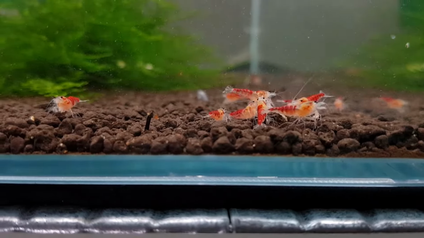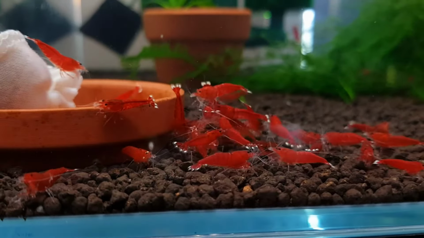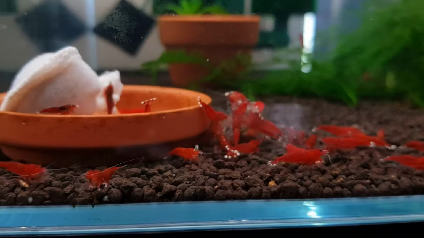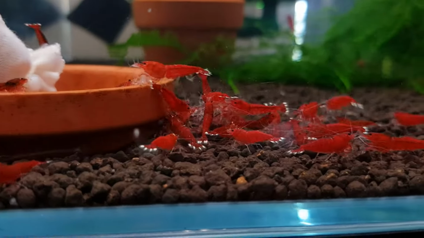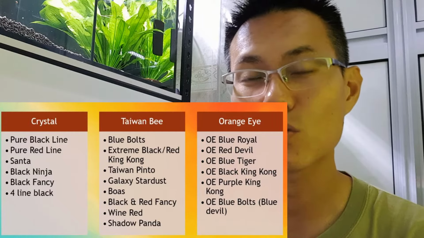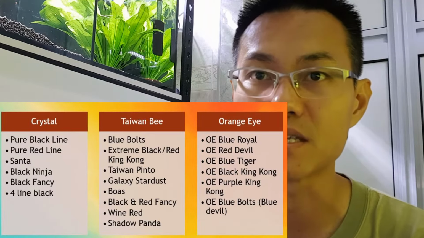If you look at the graph, the list, you can see that I put Black Fancy Tiger on the crystal line, and I also put Black Fancy Tiger on the Taiwan B side. So what does that actually mean? The long and short of it is that it depends on how the stream is being created or bred out. That will tell you the historical lineage of what they are made up of.